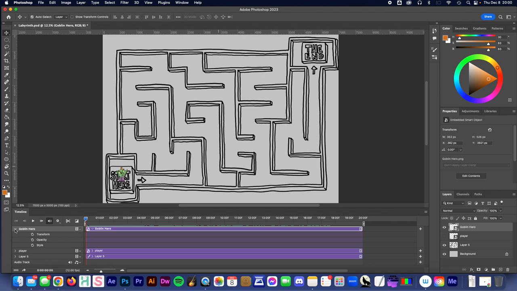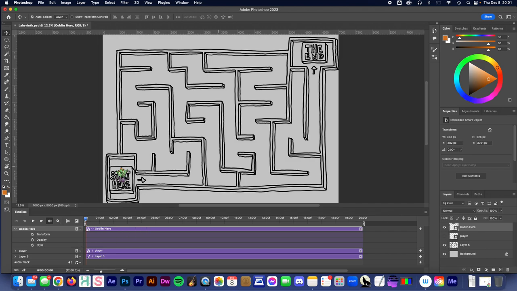If you haven't paused this video yet to get to this point, I recommend pausing here. Just make sure everything looks right. Make sure your hero is in the labyrinth. Make sure the length of your hero layer here is as long as layer 5, the background, which should be about 20 seconds. And you should be zoomed in on this so it fills up the whole length of this timeline. Okay, and if all of that is ready to go, and also the other player, this guy, is turned off with this eyeball, then you're ready to move on.